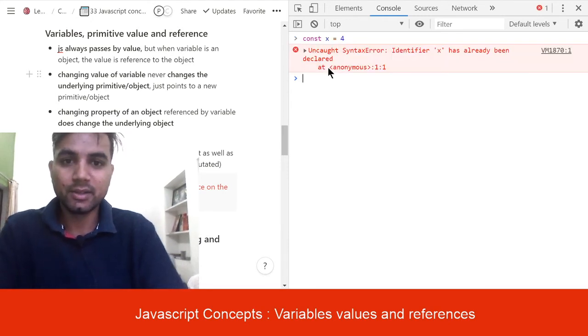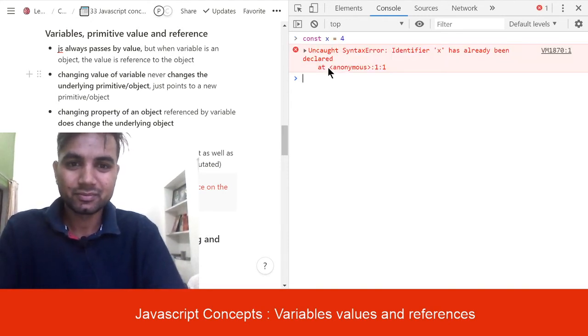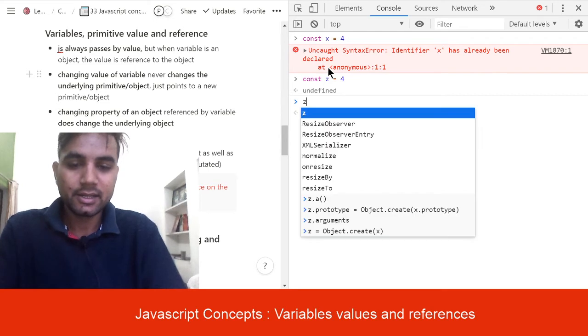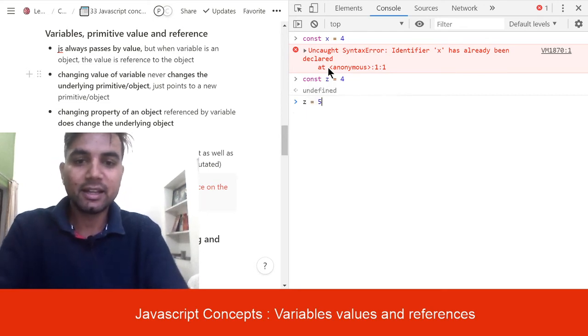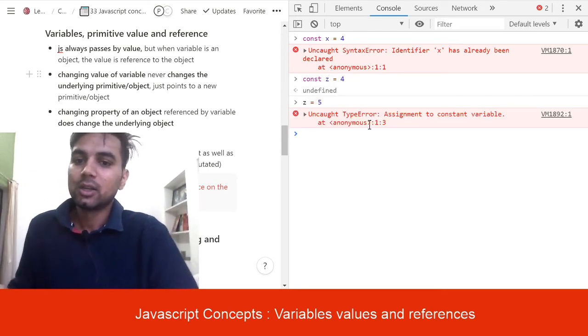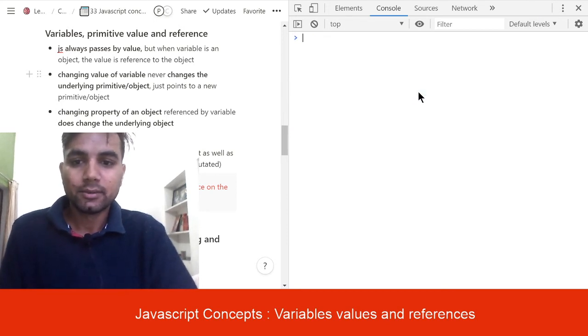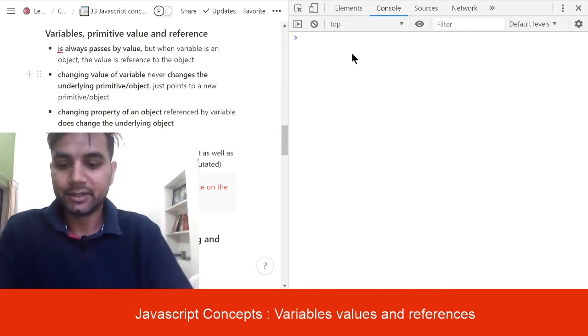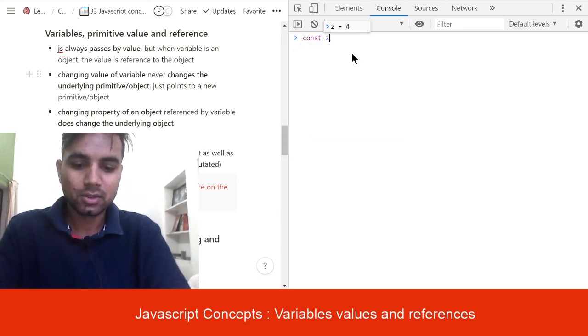So let's say you did this, we can declare, okay, so I decided that Z is 4 and then I say Z is 5, it will give you an error, right? This will update. But with const Z, it won't happen, right?